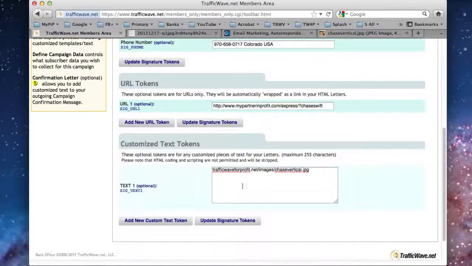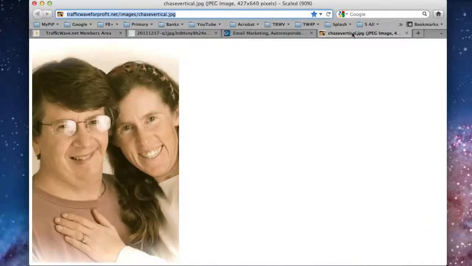The last thing you should set up is a picture of yourself for the letters, a picture of yourself that is posted on the internet. Now, in this case, I have a large picture. It's fine if it's large. I will have it automatically resized in the letters perfectly.